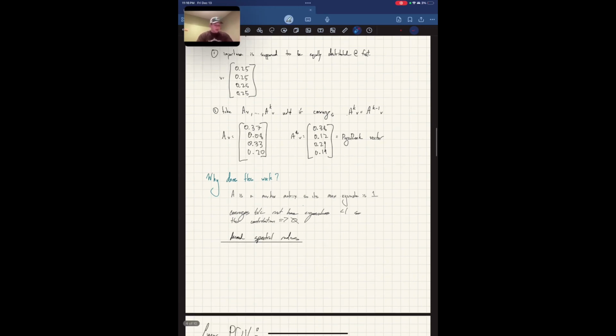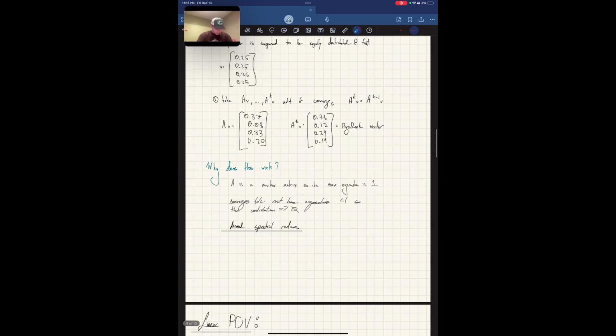And because of the spectral radius of that eigenvalue that's 1, that eigenvalue will take over. And so the eigenvector associated with that will eventually take over, where every other eigenvector and the importance of it will eventually approach 0 because the spectral radii of those is less than 1. And so if you're multiplying, let's say 0.5 times something, it goes from the value 1 to the value 1/2 to the value 1/4. So we go 1/2 to 1/4 to 1/8 dot dot dot, and we see we approach 0.